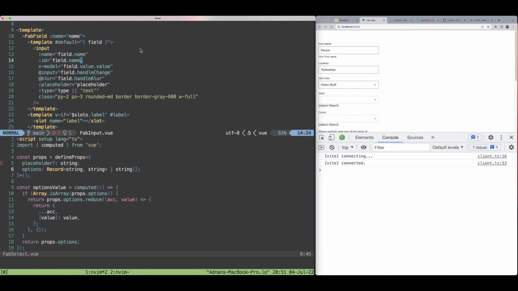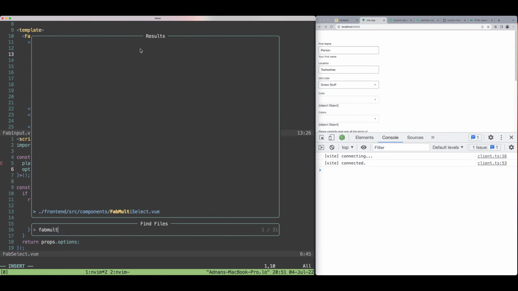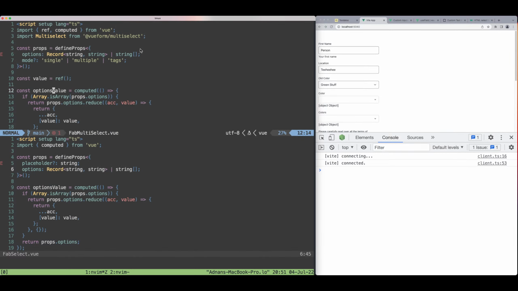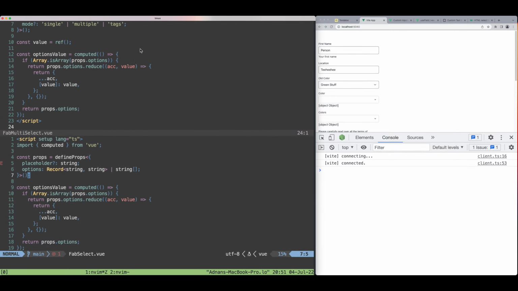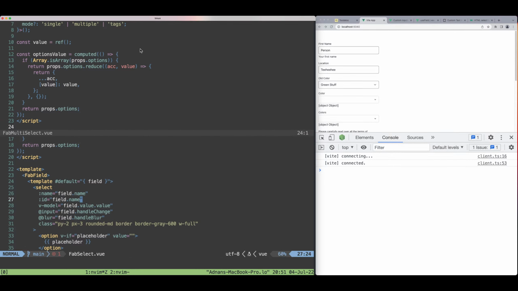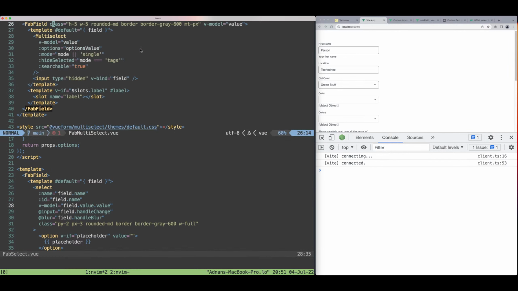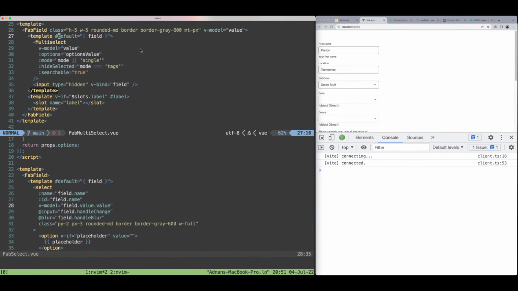So let's go ahead and work on fab multi-select. And I'll keep copying from the last. So I already have a default thing. It already has field. I won't be v-binding field here, but I will be, well, let's just copy paste, why don't we?